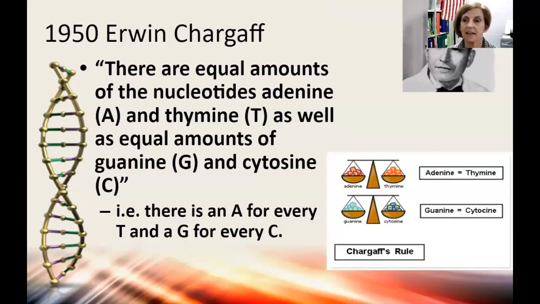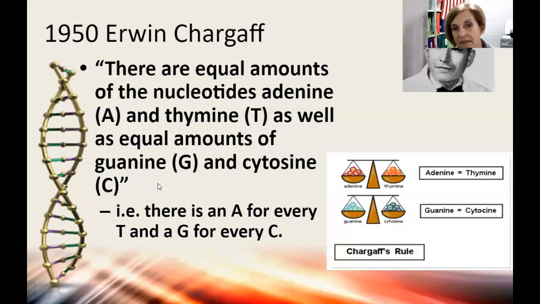So another person that played a really big role in Watson and Crick figuring things out was Erwin Chargaff. He did chemical analysis of the different molecules in DNA. And he found that adenine, A, and thymine appeared in equal amounts, and they were in equal amounts in a certain species. So like maybe adenine and thymine make up 38% of the human DNA structure. That's going to be pretty consistent with all humans. And maybe in a dog, it's 34%. So it's consistent within a species and it's equal to each other.